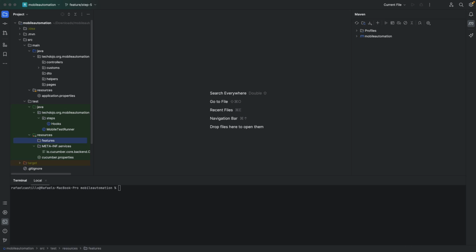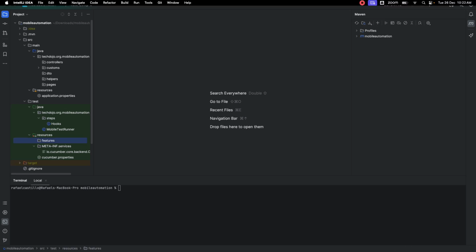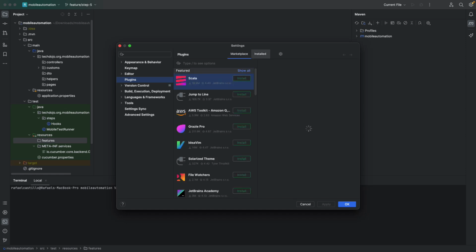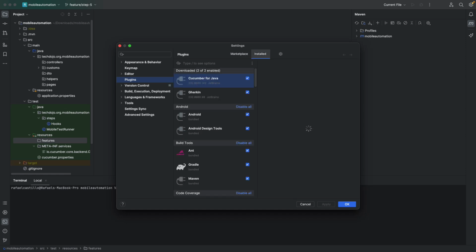Cool. If you want to validate whether the plugin has been installed or not, we repeat the steps. So we go to settings, plugins, and then instead of marketplace, we go to installed. And as you can see, by default, it installed two plugins.